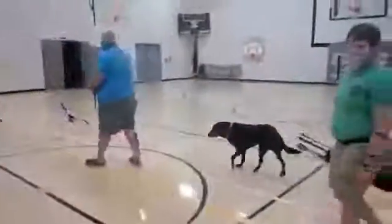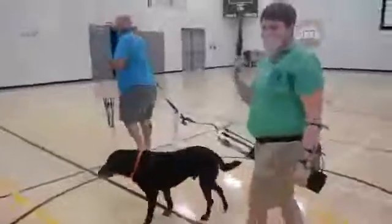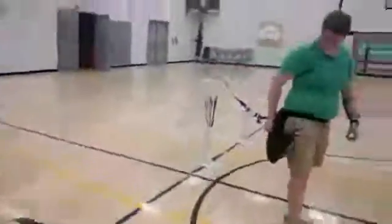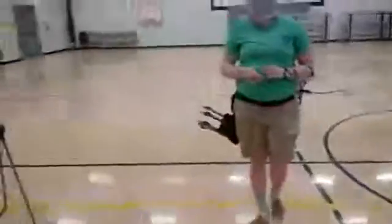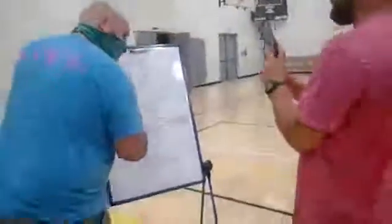Field quivers are nice because if you're doing field archery, which is kind of like disc golf, except with archery, so you're out in the woods, you're moving a lot. So you carry a lot of stuff with you. It's got these big pockets, and you can keep your snacks and your water and everything in there. I got a total of 18. Chandler, what'd you get?